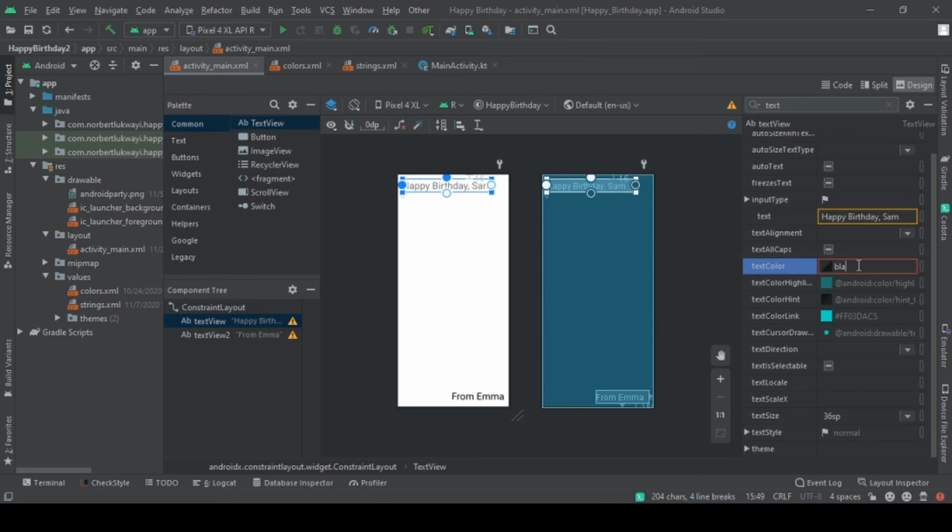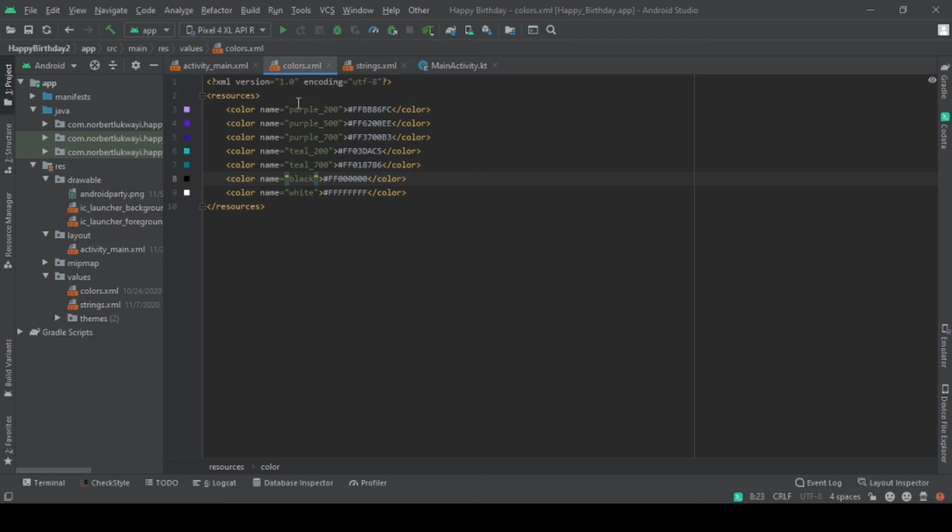I'll just type black. So colors in Android are stored in the colors.xml file, which is in the res folder, in the values folder. So all the colors we're using for our app appear here, and we can give them a name. The black color we've given it values, and we've given them names so that they're easier to reference.